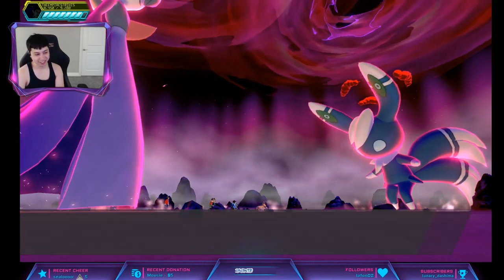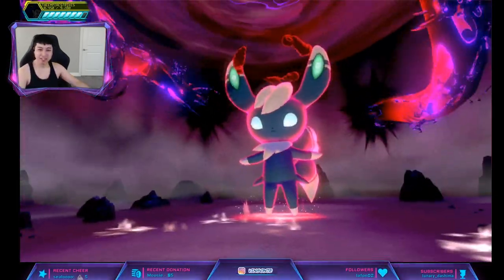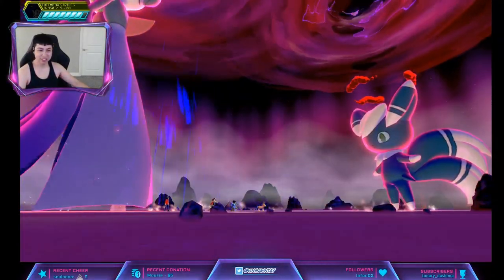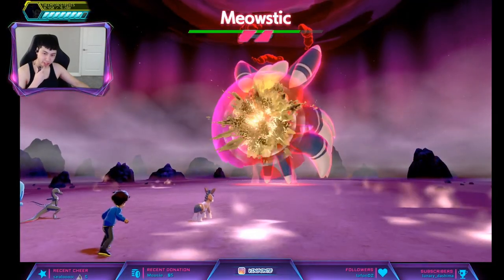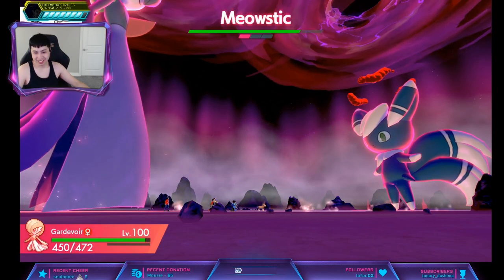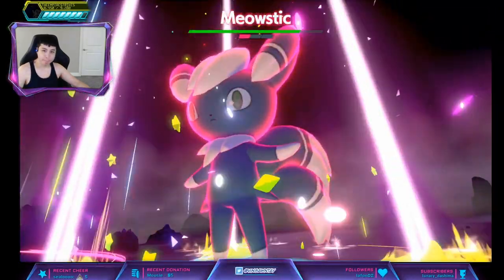Select, huh? Using special attacks. Oh. Darkness. Big damage. That was super effective. But he's not super effective because I'm also fairy. Aha! Yes. Safeguard. Nice. Pew.